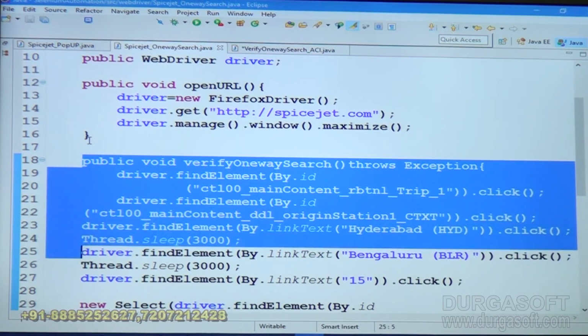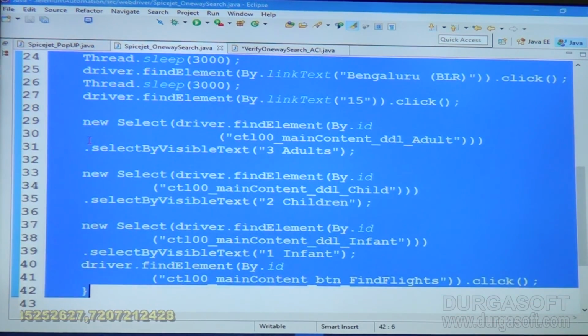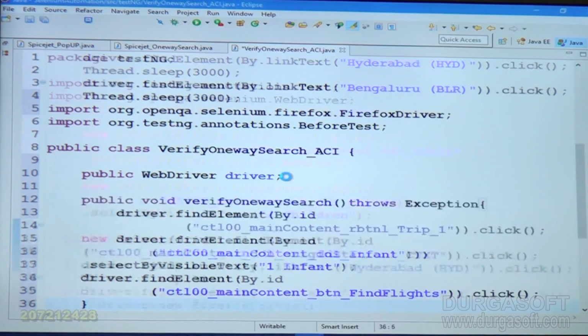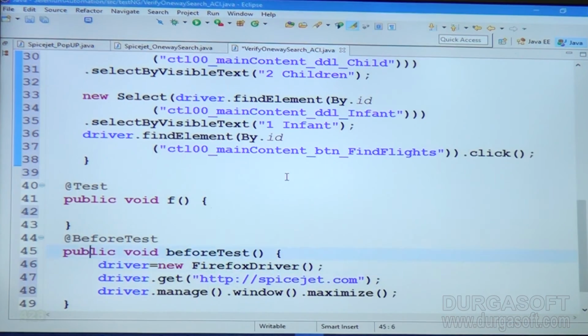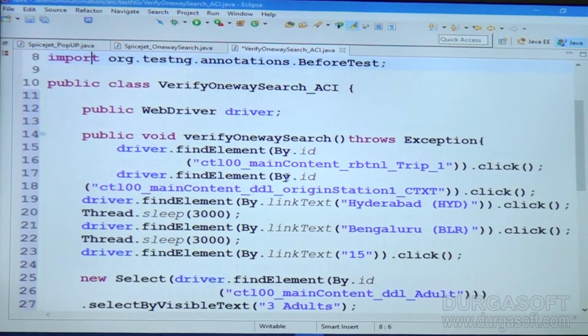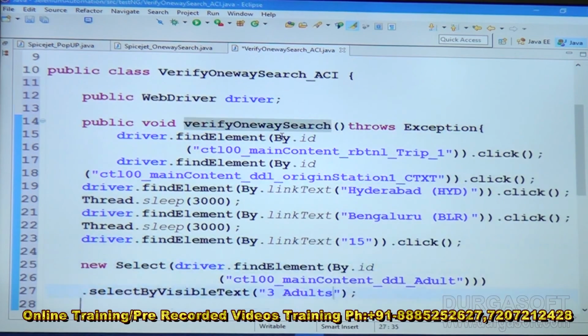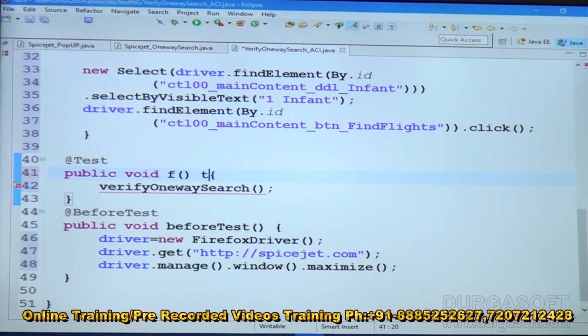So first, declare one method within the class, not the test method. After declaring your object, you can declare it here. In the test method, if you call this method, then it will execute with whatever the default values are there.